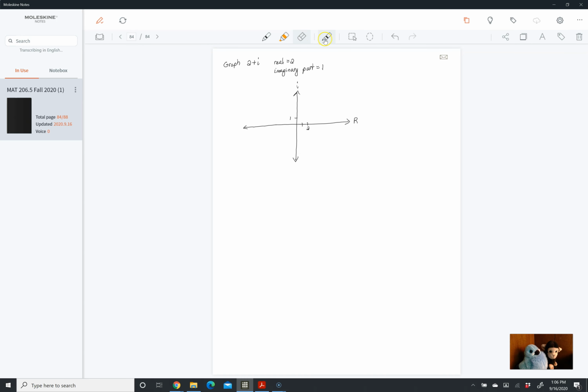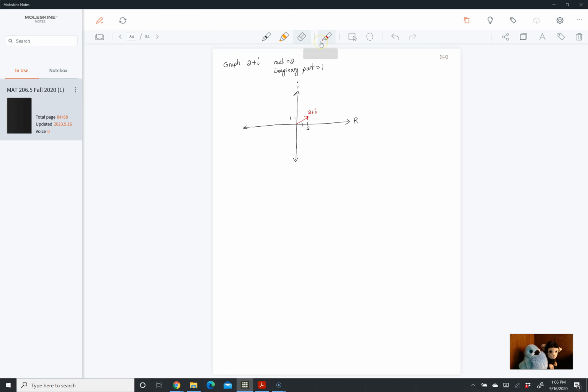And this over here is 2 plus i. And we could graph it as a vector by starting it at the origin, and then our arrow is at the point. Okay, so think of it as if I took a chair and I pushed it, this is how far it will travel. Okay, and this is where it will end up at 2 plus i.